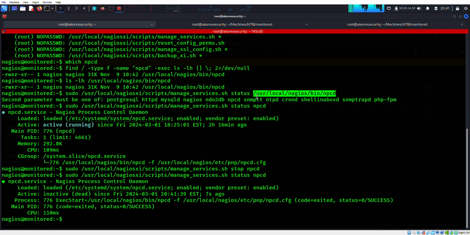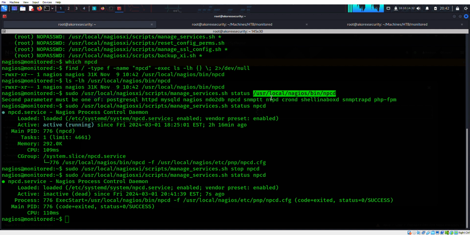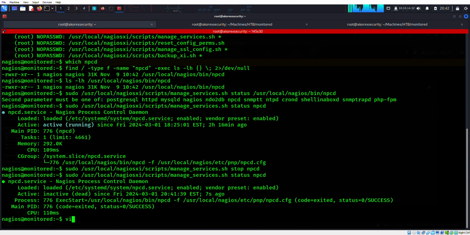So what we can do is modify this file. Let's copy this.